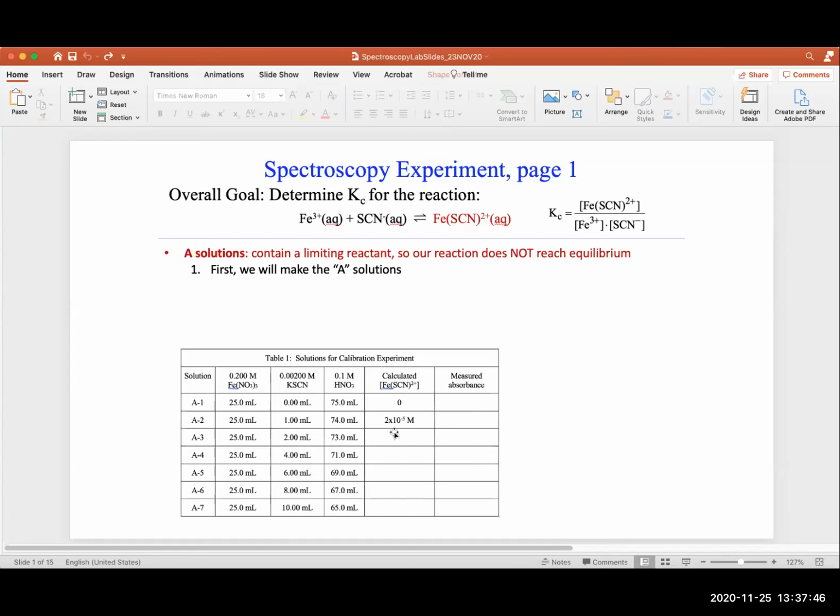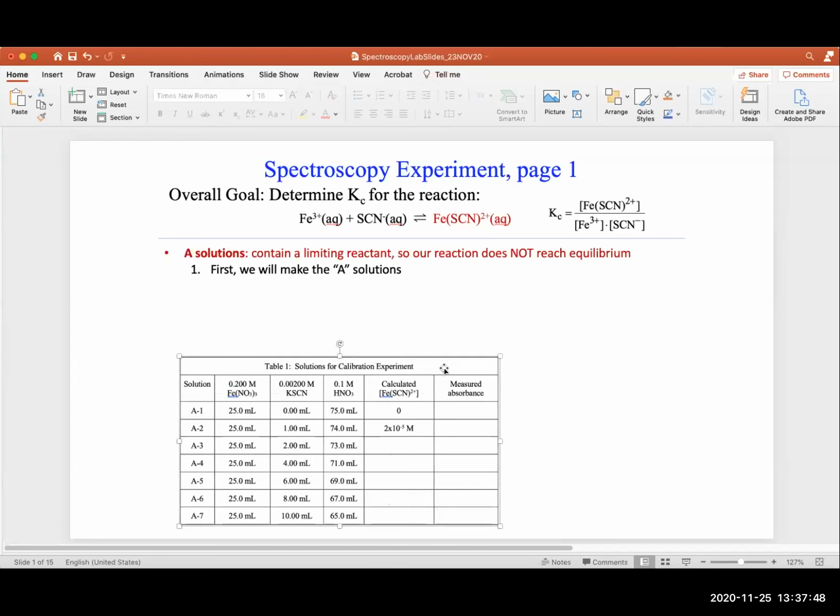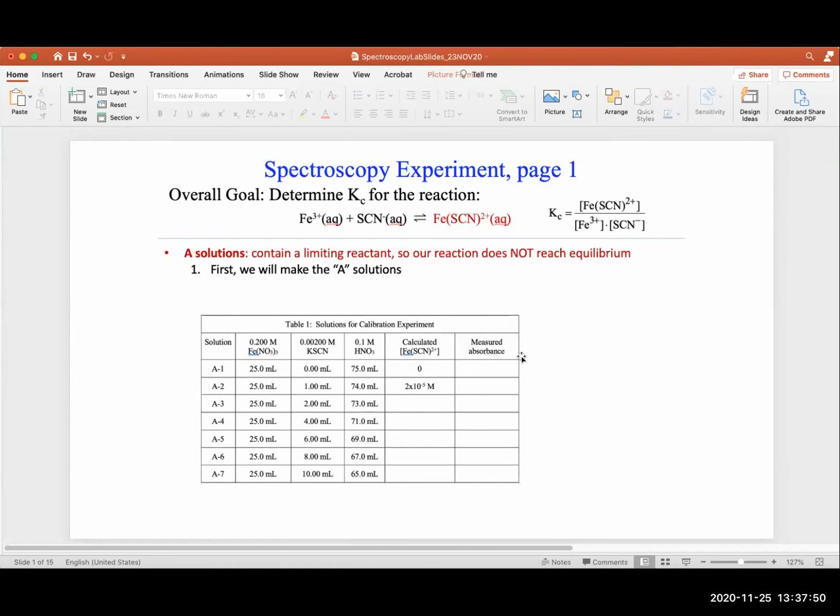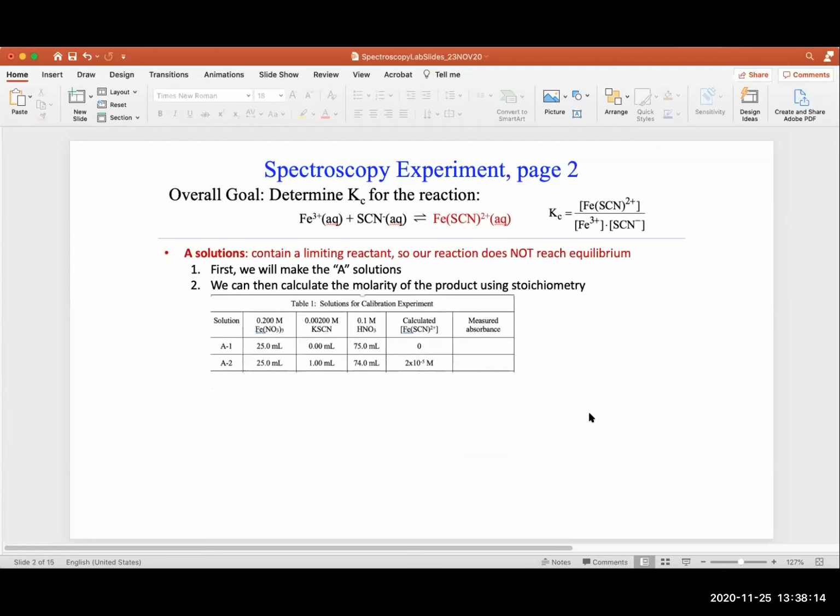Table 1, your calculated molarity goes here. The measured absorbance is from your student data set that I will assign you. In your groups, each with your own notebook you're writing in, write down your measured absorbance. These data tables you can type or you can handwrite. If you type them, include the typed data table in your post lab report. If you write them by hand, take a photo and include that in your post lab report. Either one is fine.